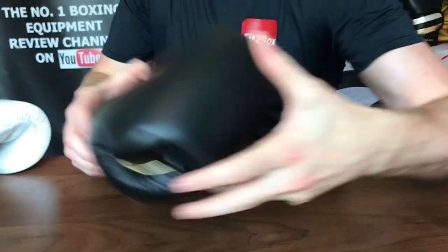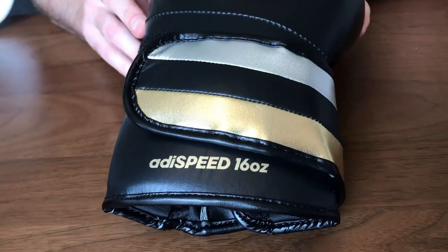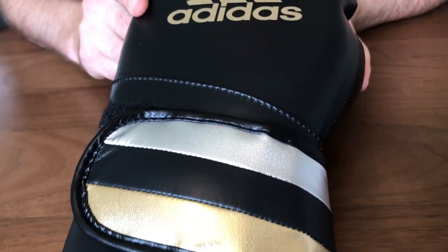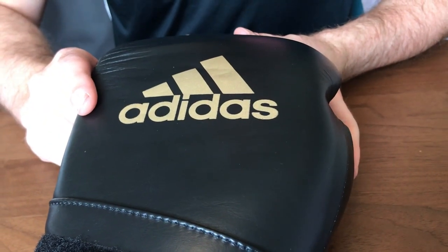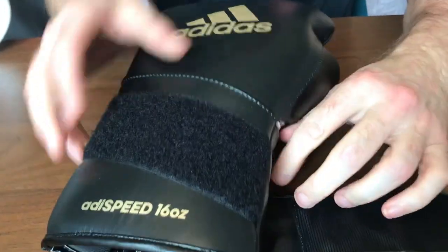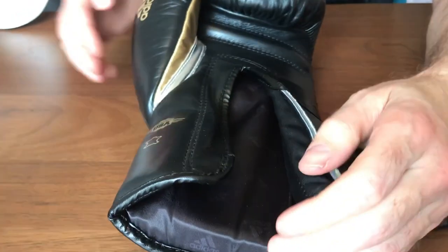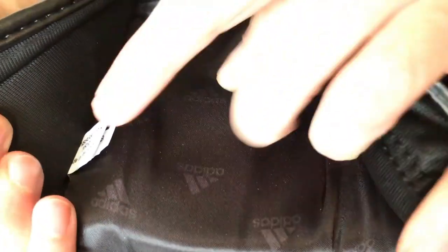which I'll show you, the black and the gold one. Black, gold and silver on that Velcro there. And of course this is the Fit to Box Velcro Glove Champion. And you've got that rigid Velcro strap, which provides some really nice protection. You've got that on the inside there. And there's the labels you can see.